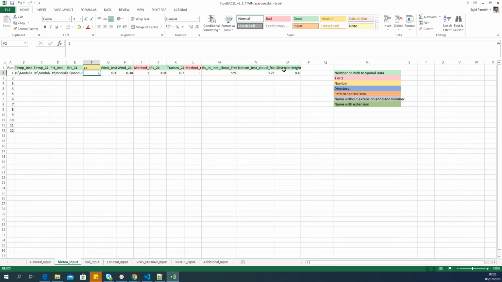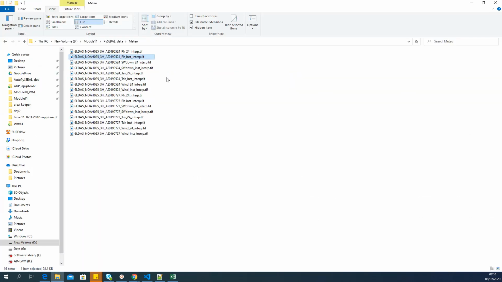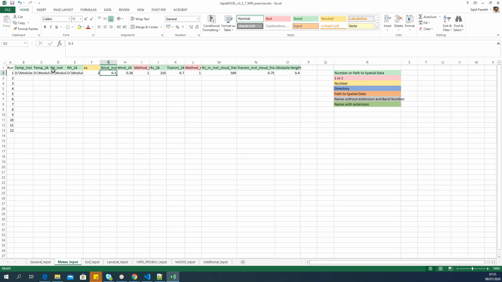ZX is the height at which wind speed is measured. It's generally 2 meters. Now we have wind instantaneous and wind 24 hours, so let's take one of these.